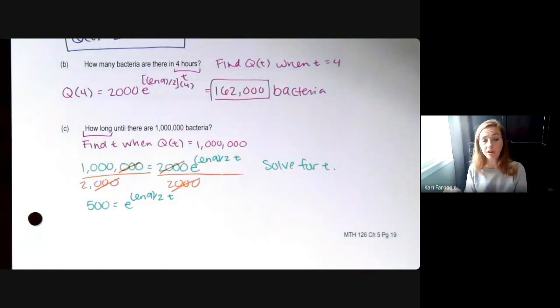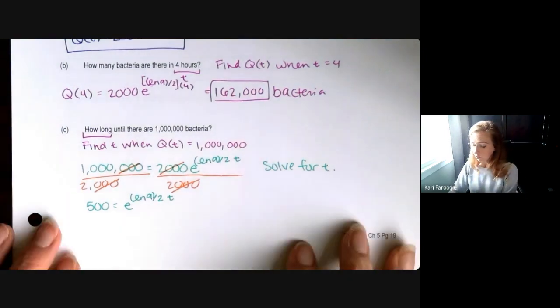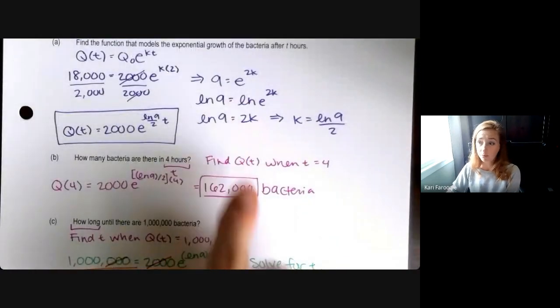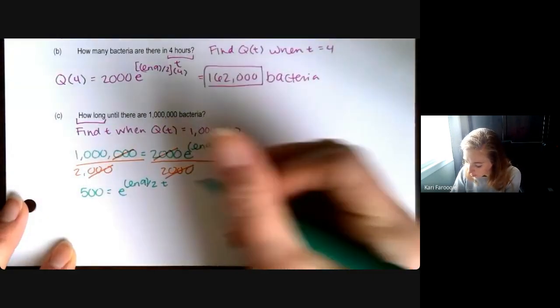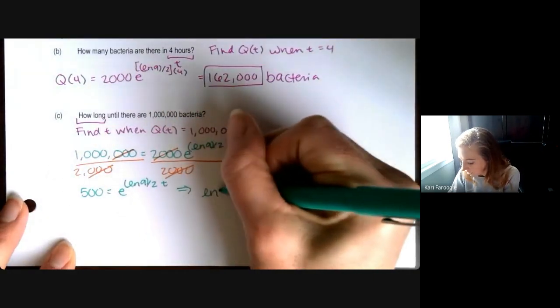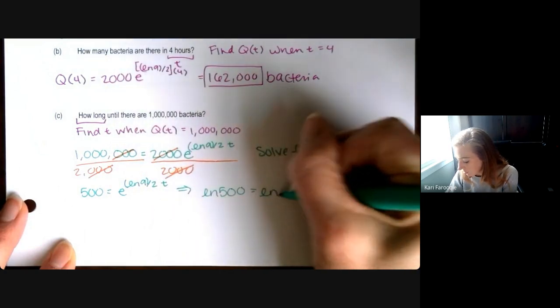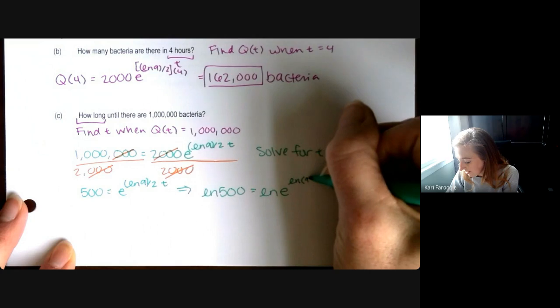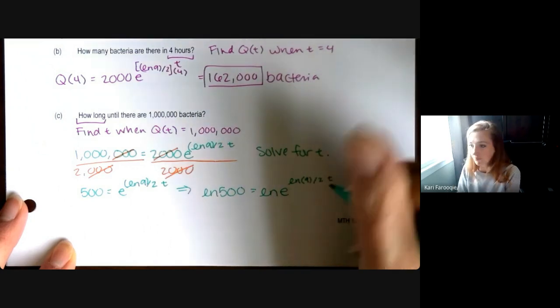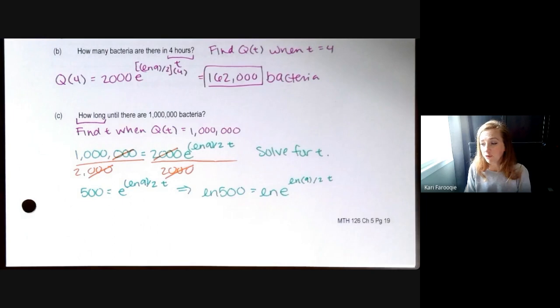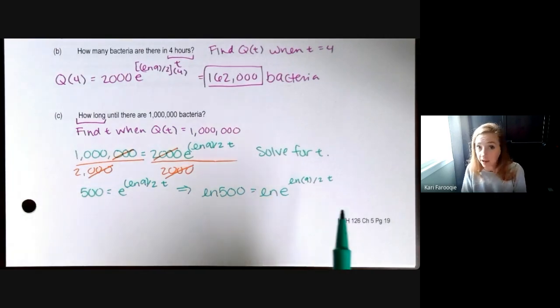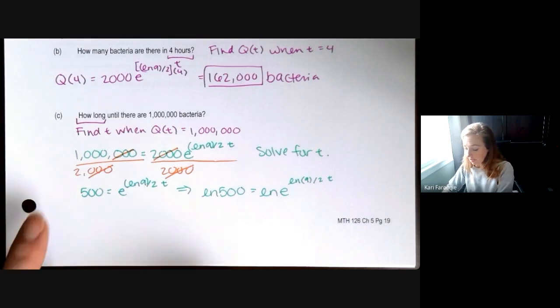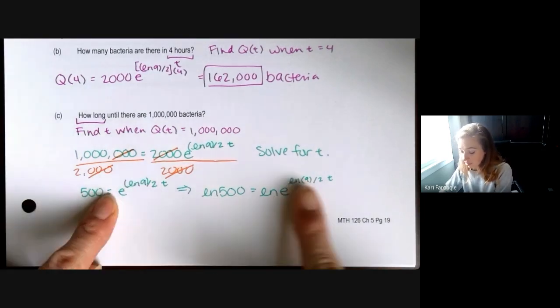All right, now I'll just solve for t by taking the natural log on both sides. So this sort of takes us back to what we were doing when we found k in part A. This time we're just solving for t instead. So let's go ahead and take the natural log on both sides. We'll say ln of 500 is ln of e to the ln 9 over 2 t. Now, if you feel like, okay, we already know we're doing ln on both sides and e is already by itself, do I have to write ln e again? No. If you wanted to just say ln 500 equals and then just bring your exponent down, that's fine.